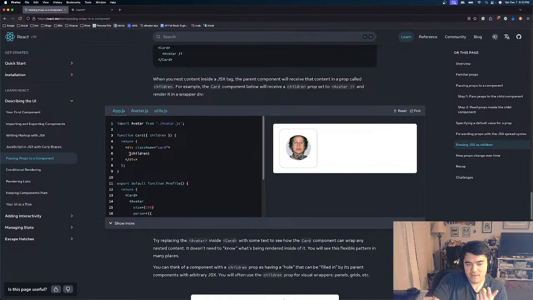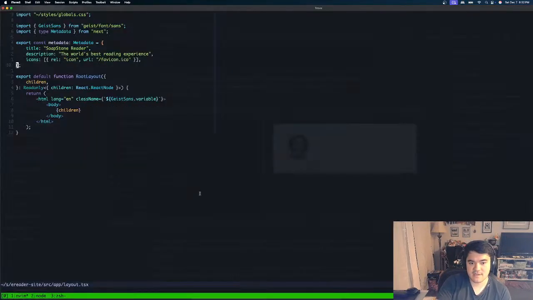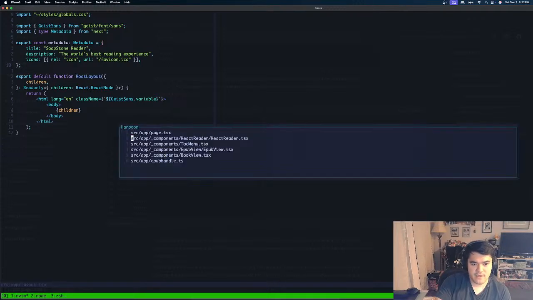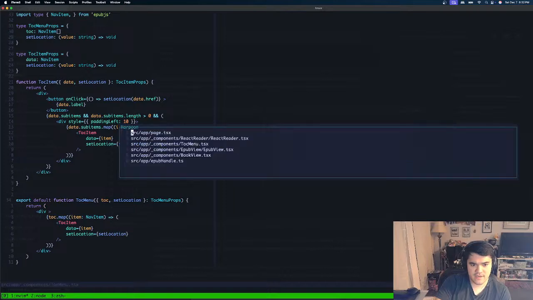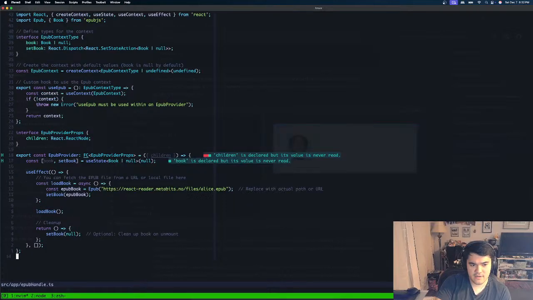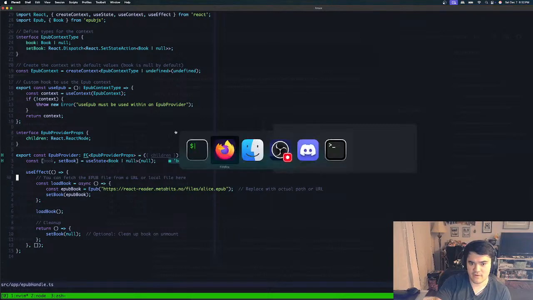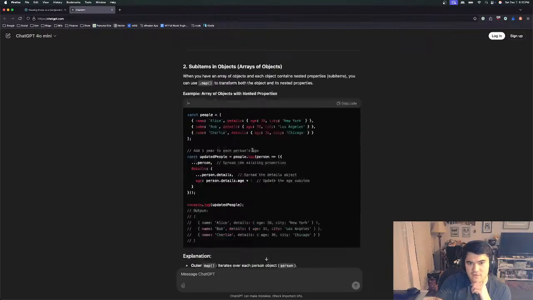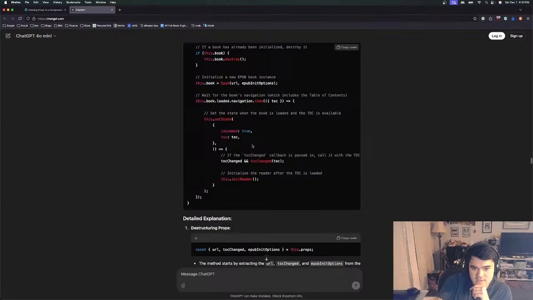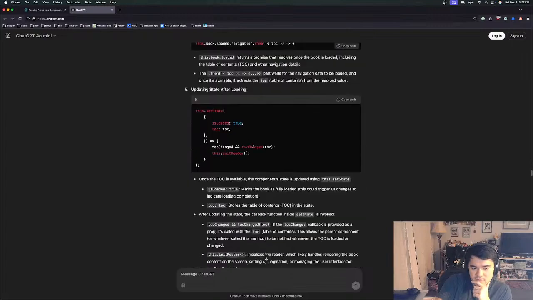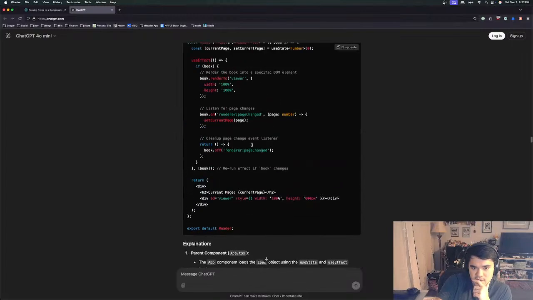So this is the pattern that you would see with all that use context provider stuff. And so we were trying to do that here, I guess, and it was not quite working. So if we look up here, can we make sense of what it was that was going on here?